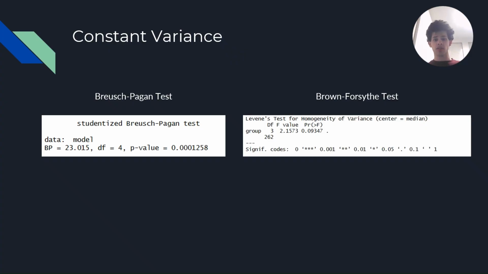On the other hand, for the Brown-Forsythe test, which is also used to test for constant variance, the p-value is above 0.05, at 0.09347. This test does not reject the null hypothesis that the variances are equal, suggesting that the model between x and y does not have statistically significant proof of non-constant variance. What could cause this difference is that the Breusch-Pagan test is known to be more sensitive to outliers as it is mean-based, while the Brown-Forsythe test is median-based. So this difference in results can suggest the presence of outliers, but that consideration will be discussed later.